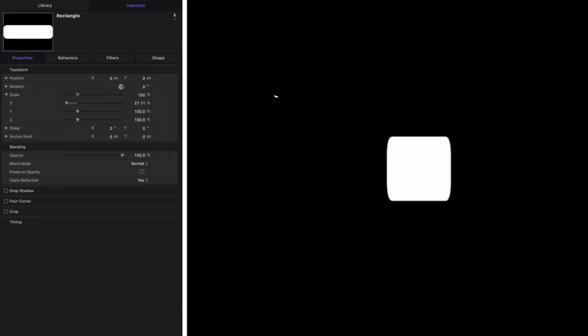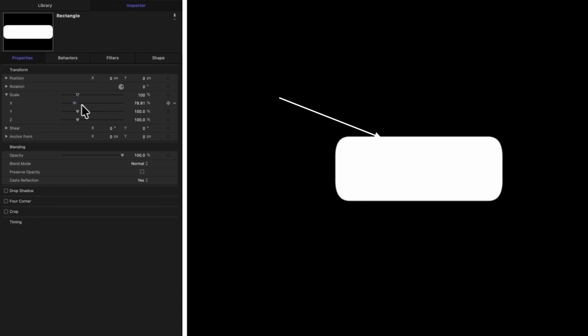If we go ahead and leave this checked, I'll go to my properties under the scale parameter, and let's scale this down on the y-axis. You'll notice that the corners are actually shifting in their scale, which is kind of annoying, honestly, with some of your animations. So what I recommend is instead disabling preserve scale, and you'll notice now that as I drag this X value down, it's still retaining the corners that we created previously. This is how I like my animations to look, but it's totally up to you.